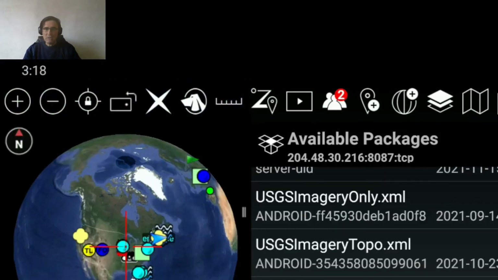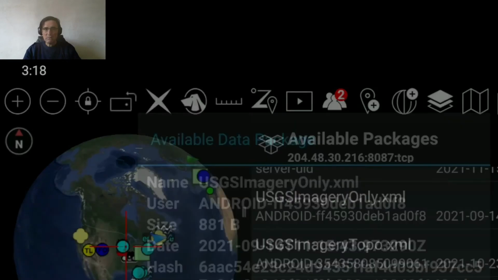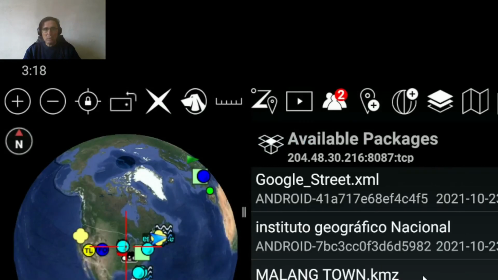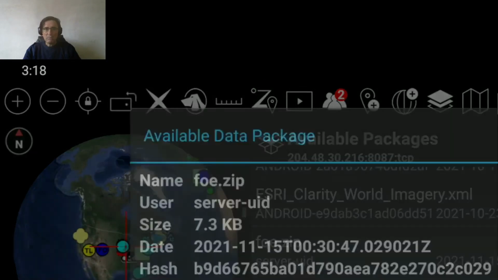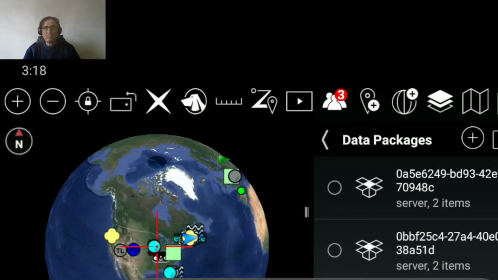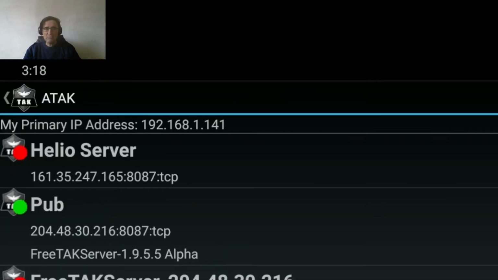And the last one should be the one we are looking for. No, it's alphabetic. This one. So as soon as this data package is downloaded, you will see that under Manage Connection, we have a new connection that can be now activated, and we have our SSL connection. And this will be sufficient for the video.